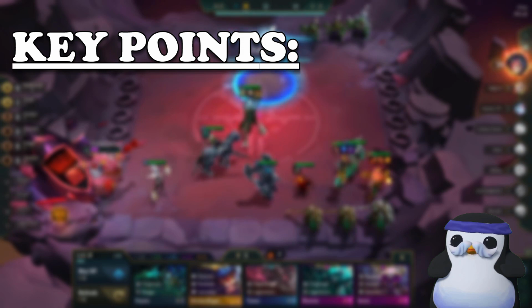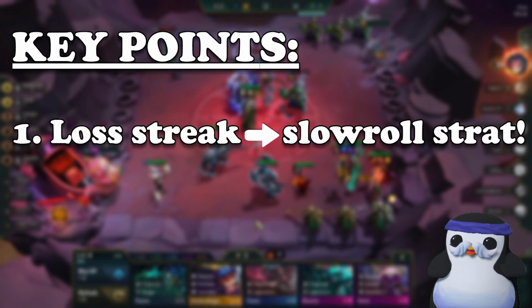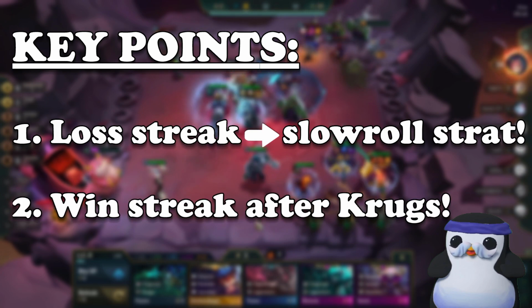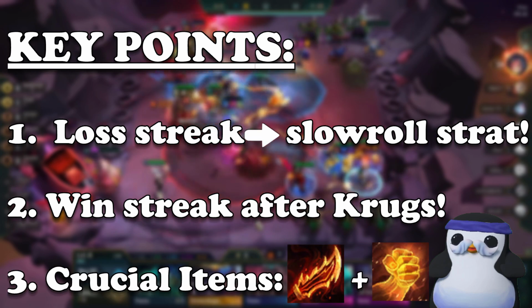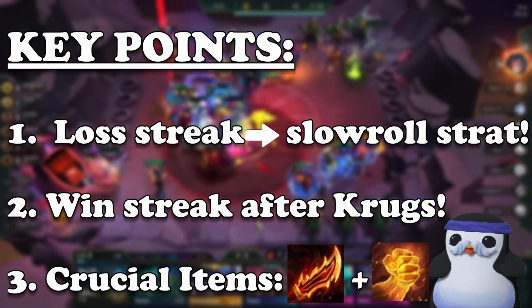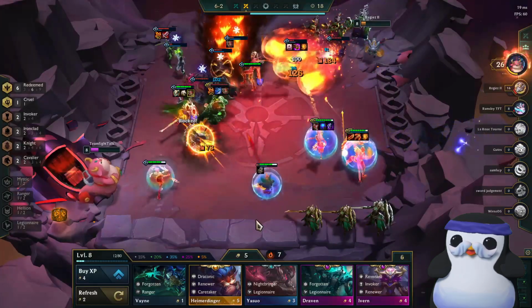So summing up this guide, we need to focus on 3 points. Firstly, go on a loss streak and slow roll for 3-star redeemed units. Then start win streaking after Crux to not lose too much HP. And lastly, getting at least Rageblade and Hand of Justice for Varus is crucial. And that is all you need to know about this comp.